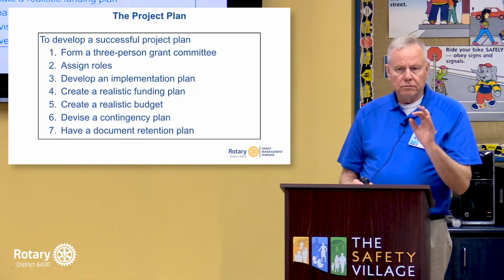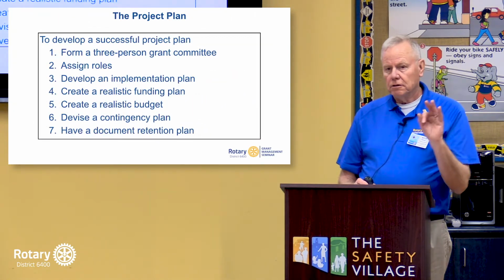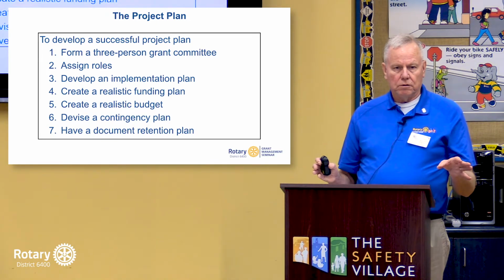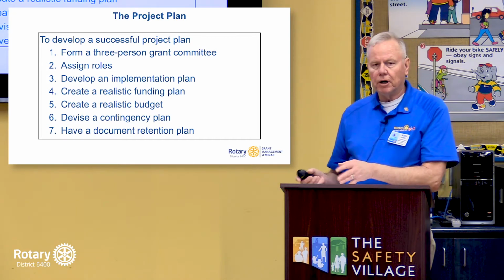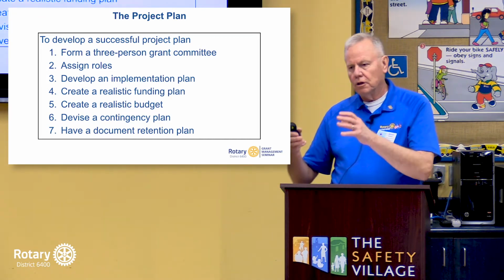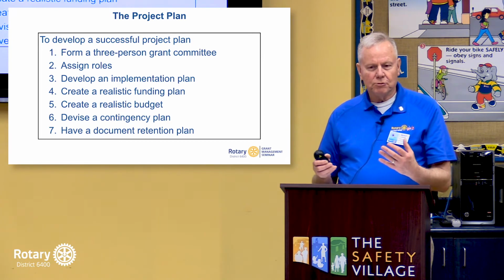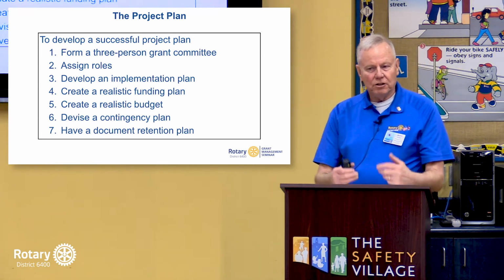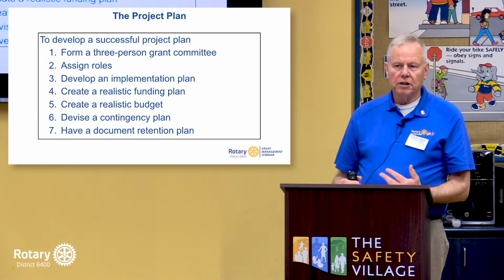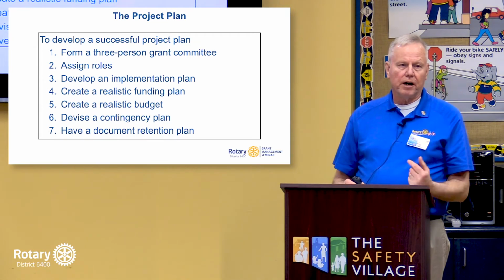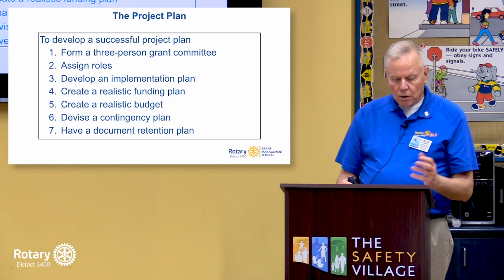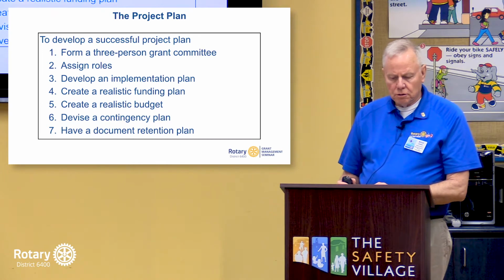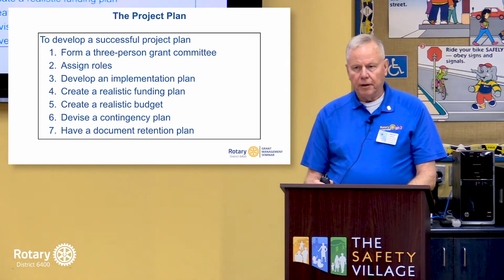With the project plan, you want to have, in a district grant, 3 members from your club on the committee divide the work, so that not everybody wants to be the numbers person or everybody wants to be boss, it seems like in Rotary, but one person can be boss. And then somebody that's going to follow up on the details. You really need a detail person because you have to keep track of those details. Then go through the planning process of your implementation, a realistic funding plan.